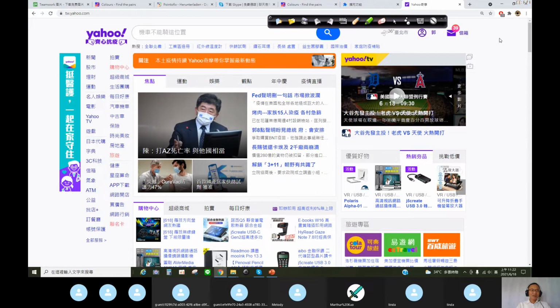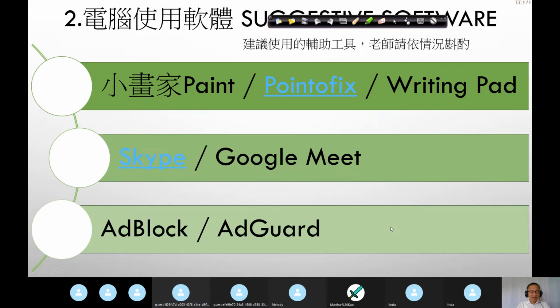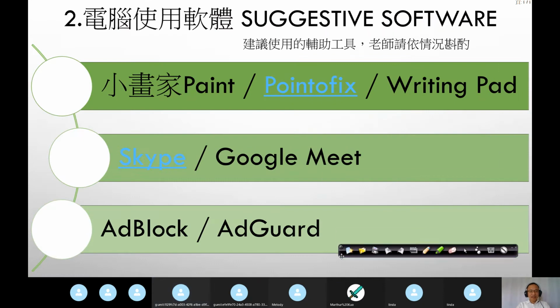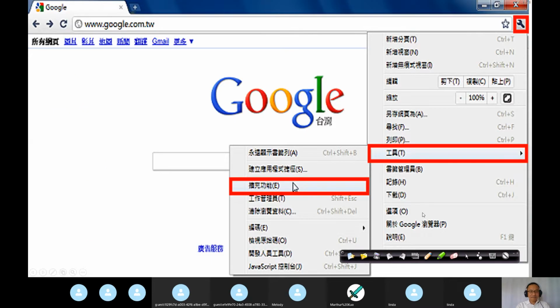Imagine if they are having your class and some advertisement is flashing on the site. It's pretty distracting. So I suggest teachers, as professional teachers like you are, use AdBlock and AdGuard in your class. Those are the things I just practiced, and you can see those two useful apps over here.